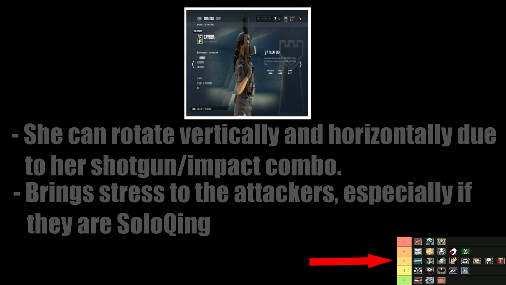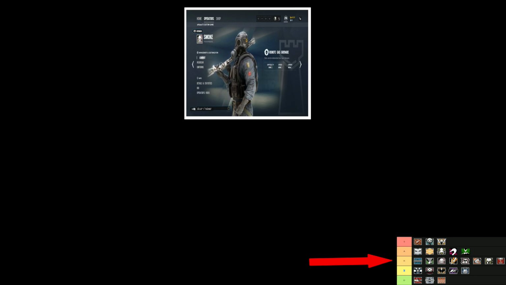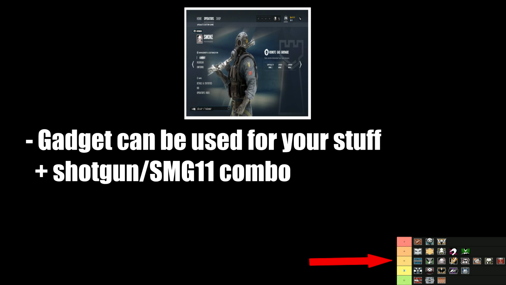Smoke. When someone mentions Smoke, most people immediately think of using gas grenades to stop the plan, which is not fully correct. Also similar to Mute, SMG-11 is not great.